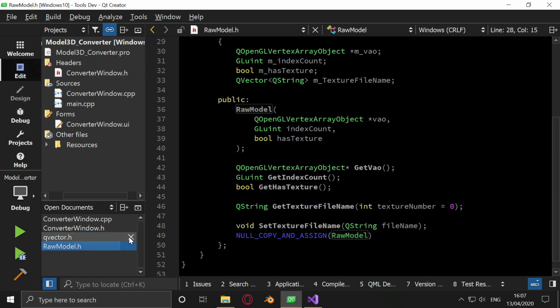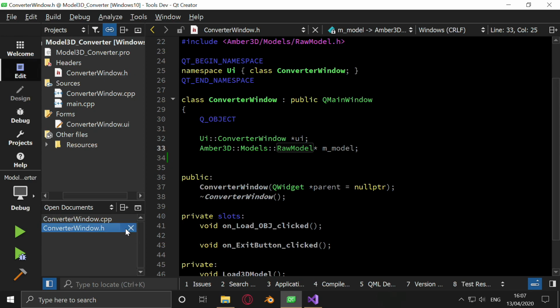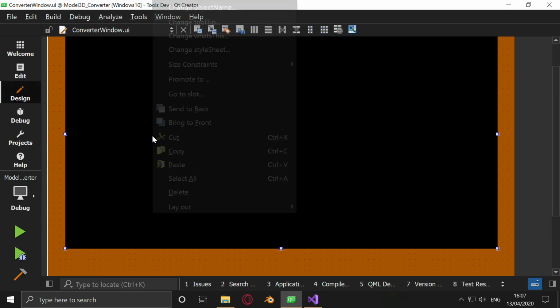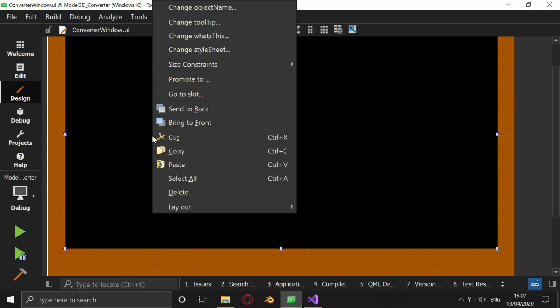Main's working. QVector.h isn't mine. Raw model, I hope, is working. That leaves us with these two. And you. The big black square on you. We're going to have to promote it to something.